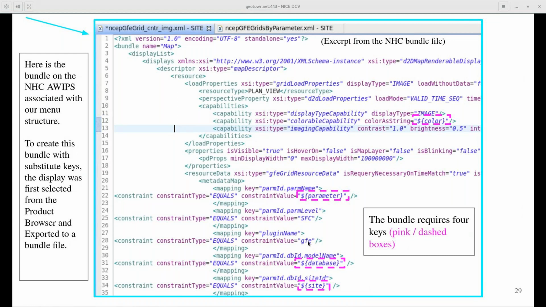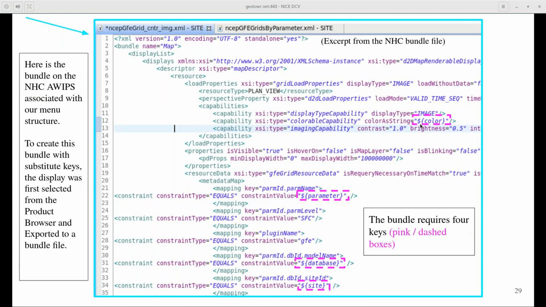Thank you, Monica. And that actually goes as well for other types of parameter levels, which can be used as a substitution key. Like in this case, it's the surface. And really appreciate you pointing that out, because it reminded me of another thing. We have this color here. Let's say this color is red. There might be another portion in this bundle where your color that was saved was green. So your color string would be like color 2 or something like that. You'd have to have a new substitution key that you put in the menu item.